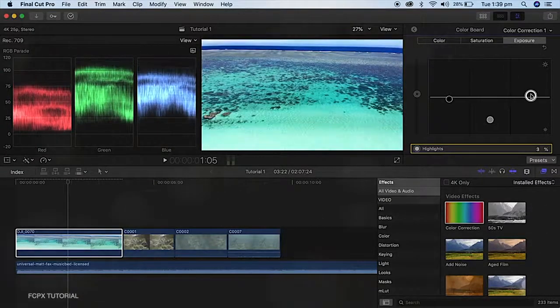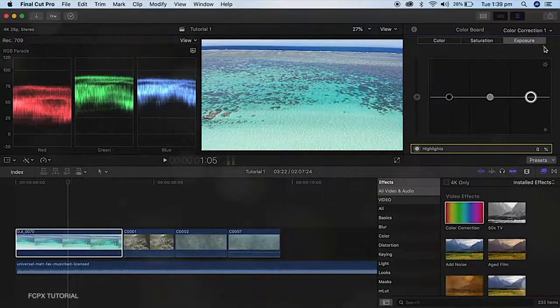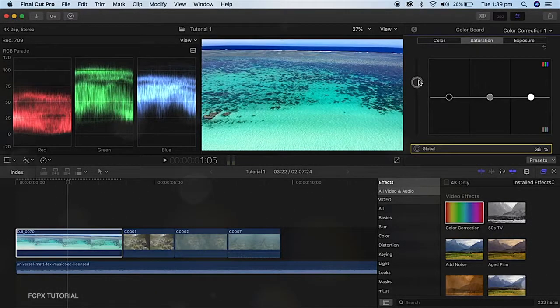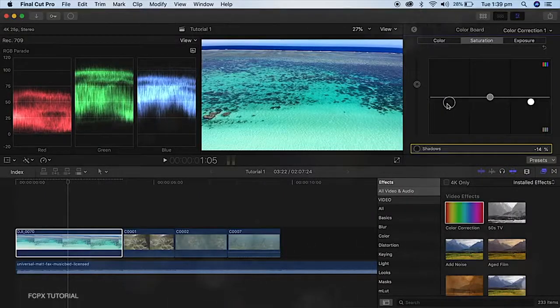Drag the shadows up to about there. And there you go. So if I take that off and on, you can see the difference that I've just done there, just from moving up the globals and midtones. We could add a little bit more just to make it pop a little bit. And then we can pull the shadows down a little bit and pull the highlights down a little bit more, just to make it a little more real, make it look a bit natural. So that's looking pretty good so far.